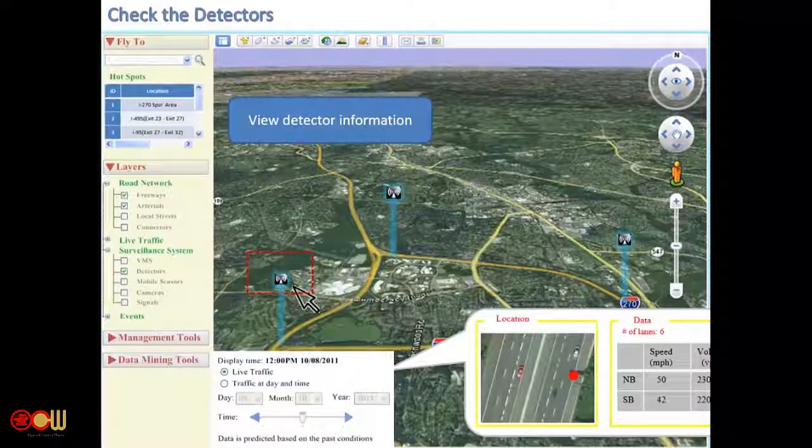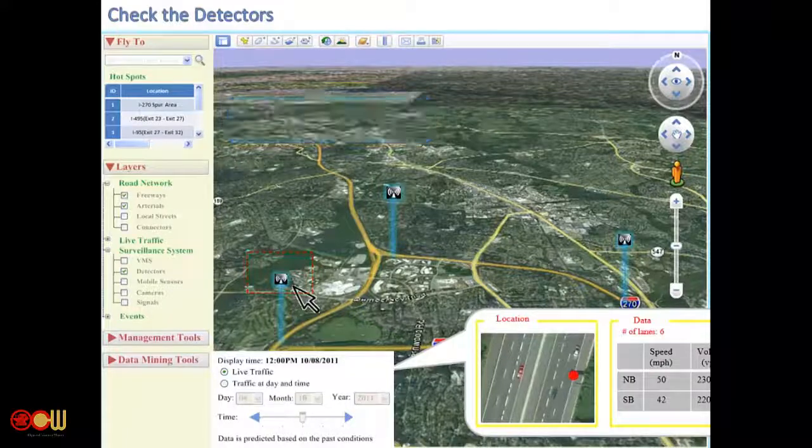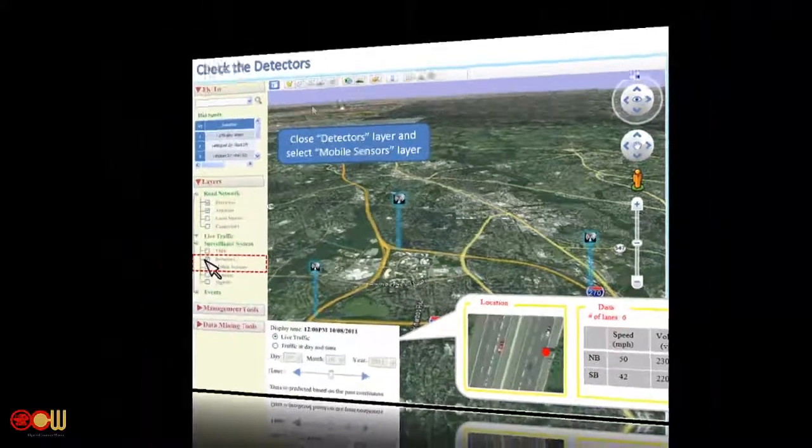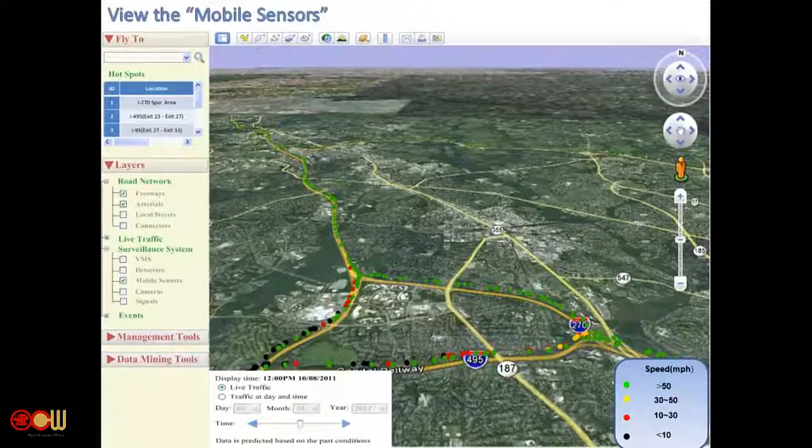This is the live information from the sensor or video cameras. So you can see you have the detector layer, that's from the traffic bureau, and this is from your information. This you don't need to give to the traffic bureau. You can share the information, and charge the cost they should pay. So you can combine the two layers of information to display the traffic condition, okay?